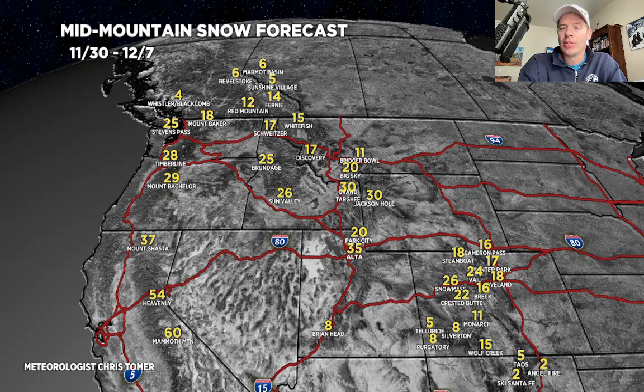Unfortunately, I don't have much for northern New Mexico, but that has been the track — that's the storm track we've been seeing. Big numbers up in Big Sky, Whitefish, Discovery — one to two feet. And look at Idaho — this is one of the best stretches I can remember, certainly of the season. One to two feet from Schweitzer to Brundage, Sun Valley, Red Mountain, and Fernie, all in good position with this very active two-storm combo.